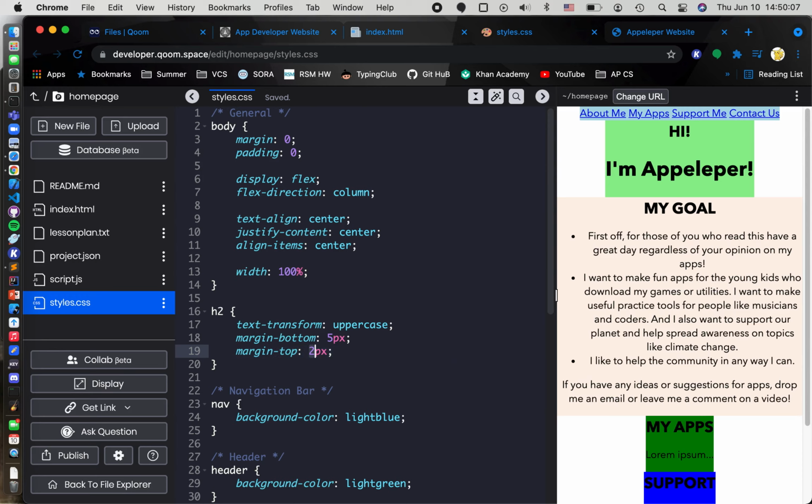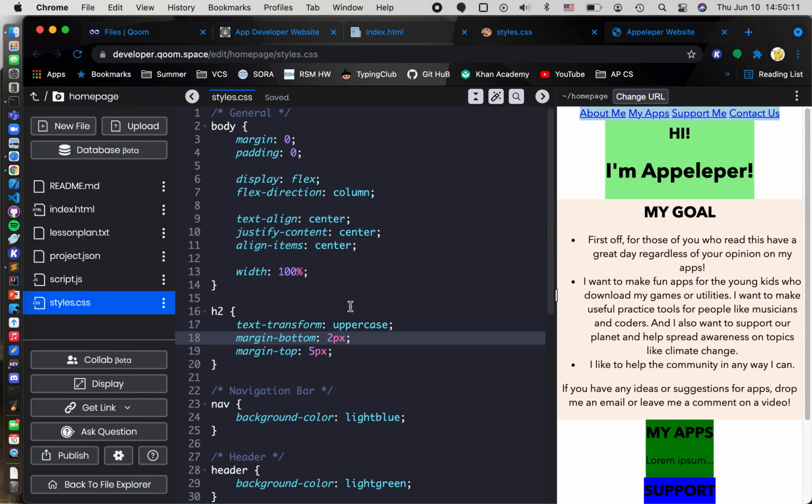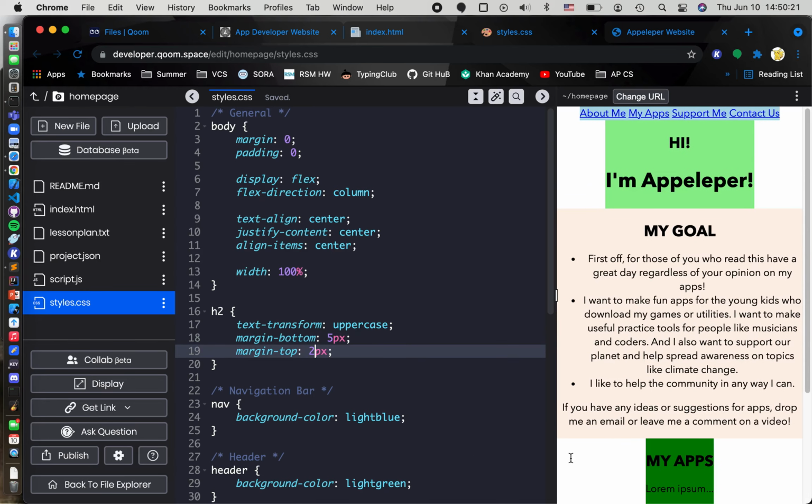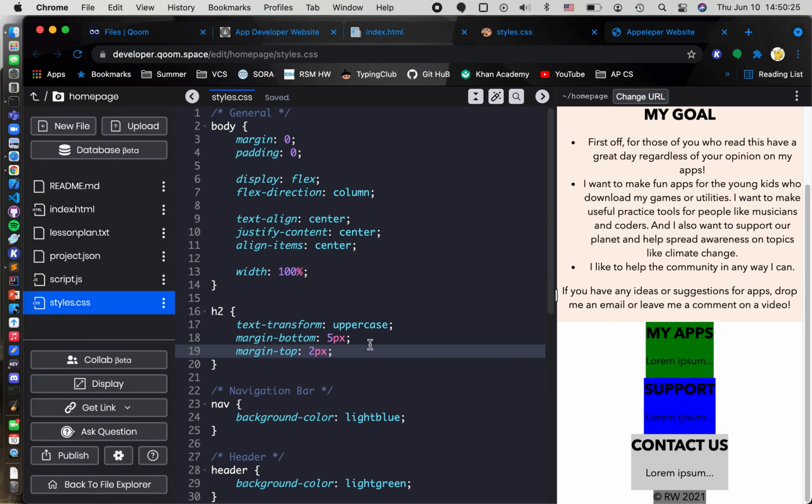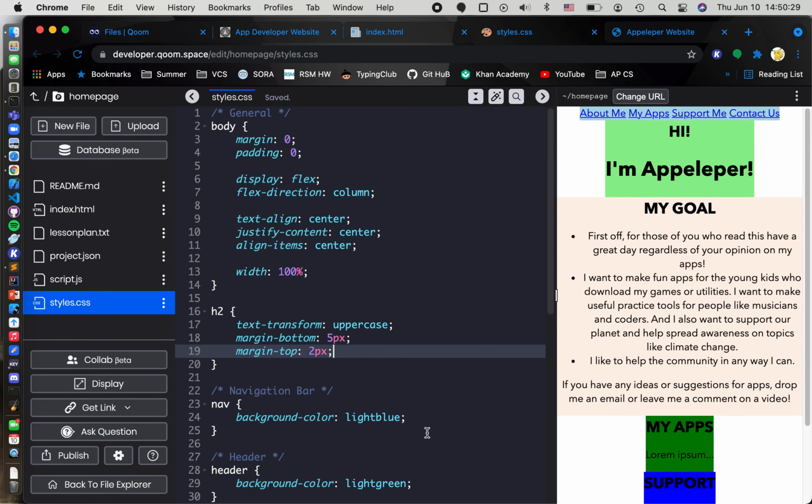So you can choose any number. I'm just going to mess around with it, see exactly what I like. And so I like this. I'm going to stick with this for now. 5 and 2.